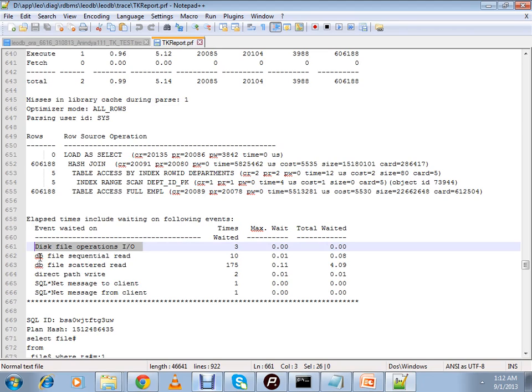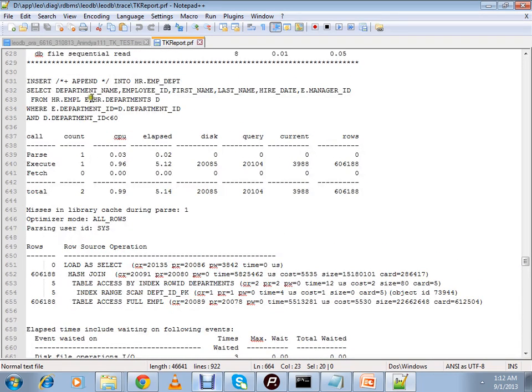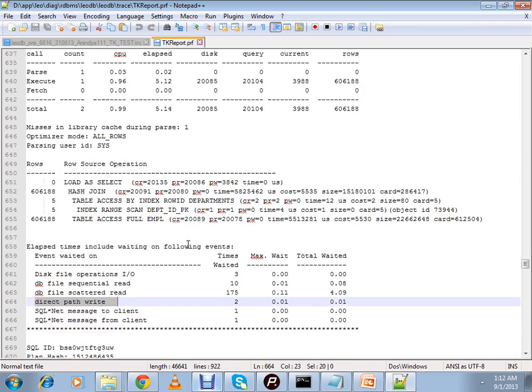Then the other one, direct path write. This wait event happens when you are doing a direct path load or any parallel DML. Basically, in our case we are doing an insert append using the append hint. That means it's a direct path load.